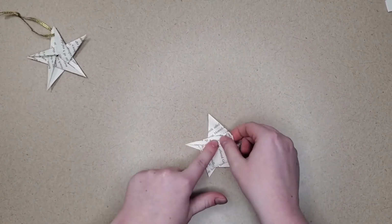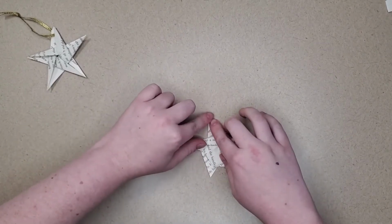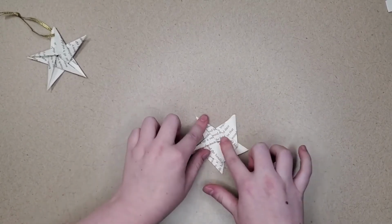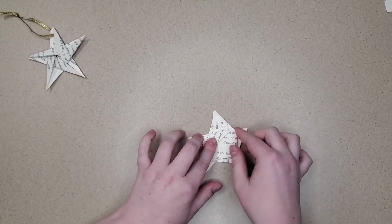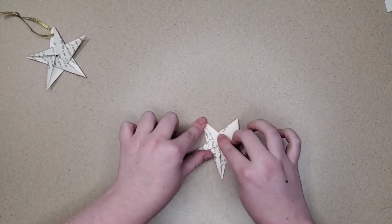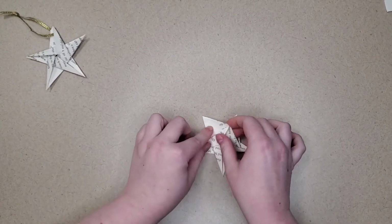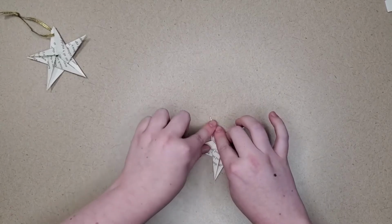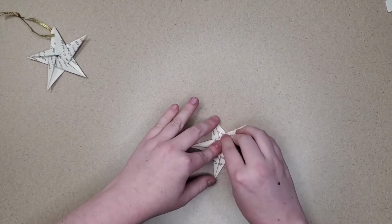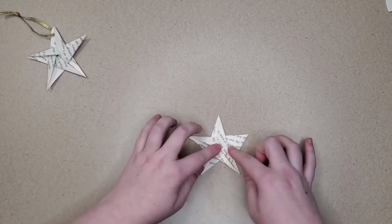And we're going to take this point, and we're going to fold this one in halfway up the point there, making it nice and smooth, and these will be overlapping one another. And we're going to work our way around just like so. And when all is said and done, we will have a brand new beautiful star. Oh, it was a little too far over. There we are, press it flat.